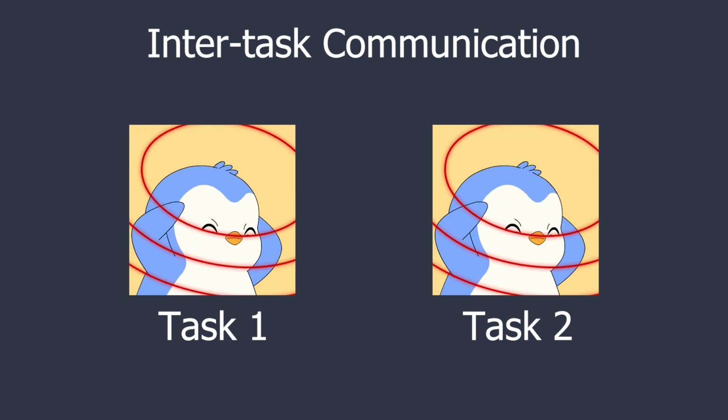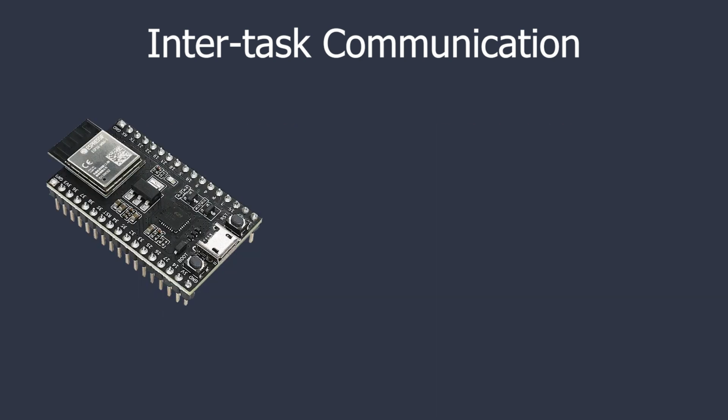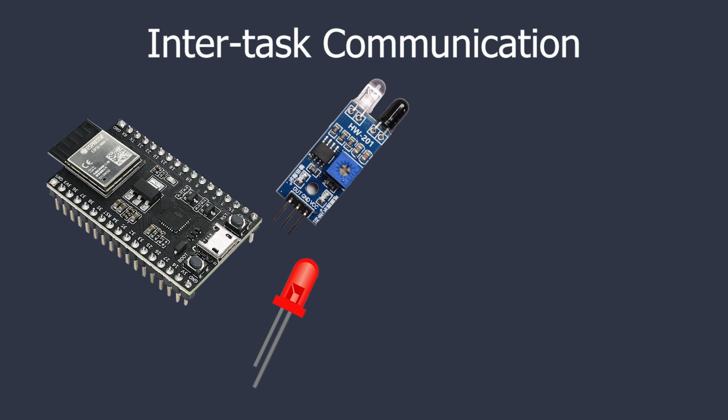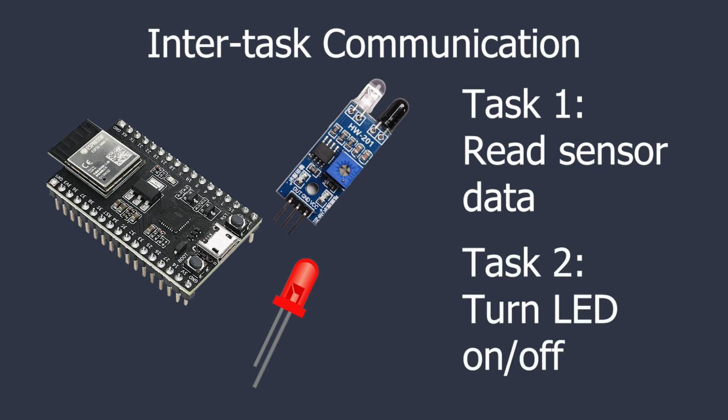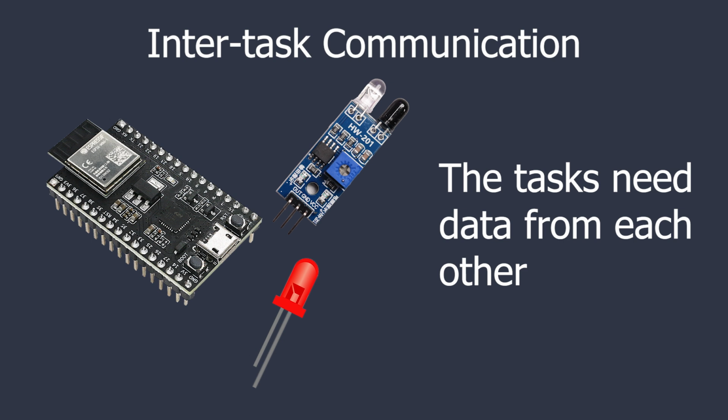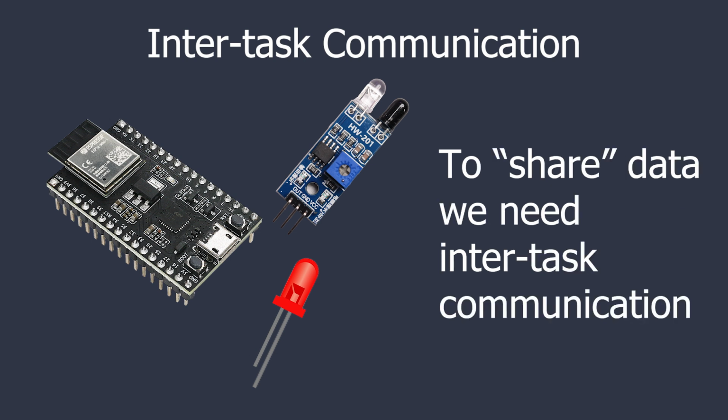Intertask communication is how different tasks can communicate data with each other. Say, for example, I read in data from a proximity sensor and I want an LED to turn on if it senses something close to it. In the context of an operating system, we can create a task to read in the data of the proximity sensor and another to control turning the LED on and off. But to know when to turn the LED on and off, it needs data from a different task. Since tasks are independent of each other, inter-task communication is needed to share data between the tasks.